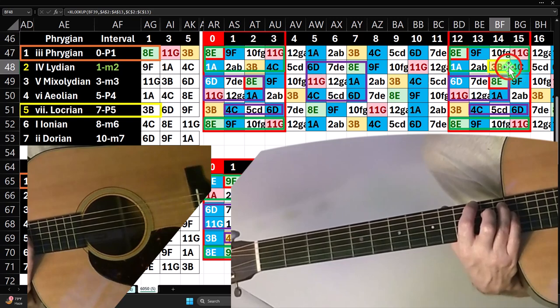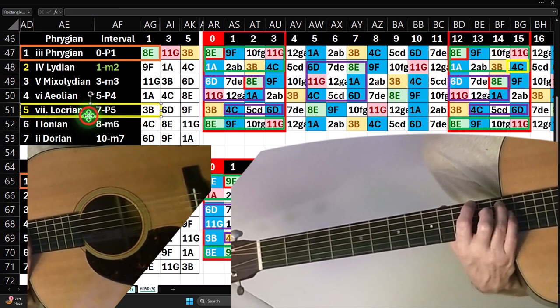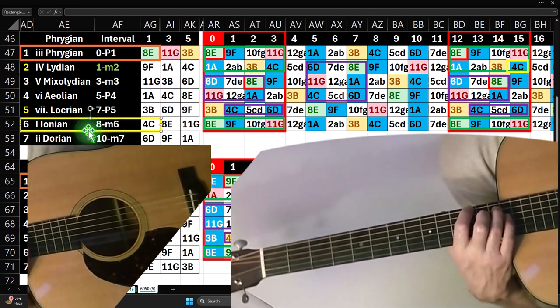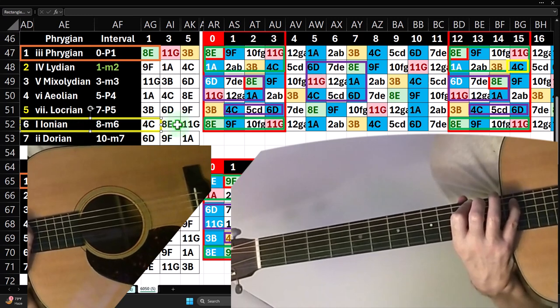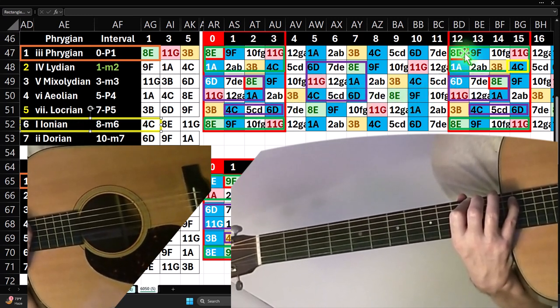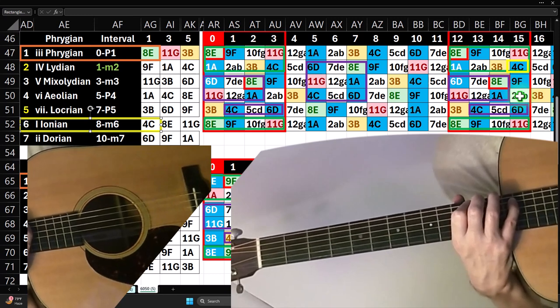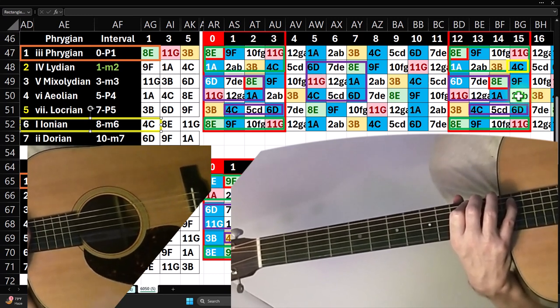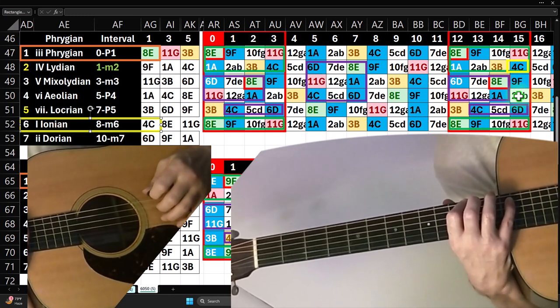All right, and then let's go to the next one. We're going to the sixth of the Phrygian. The sixth of the Phrygian is an eight note away minor six. How do I know that? Because I can say this is five, six, seven, eight, and inverse, 12 minus eight, which would be a four note away major third.